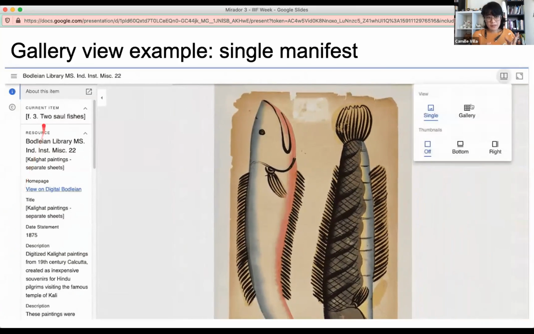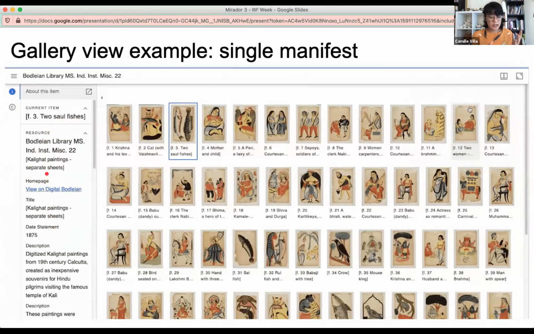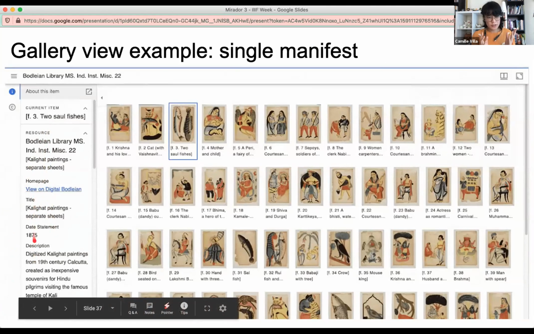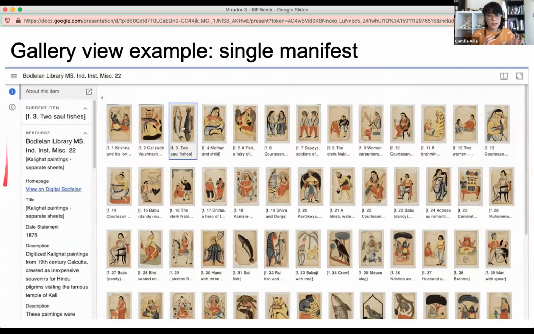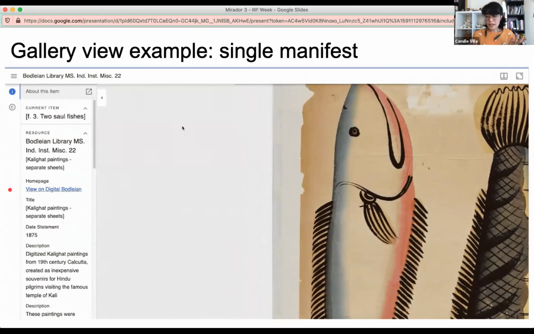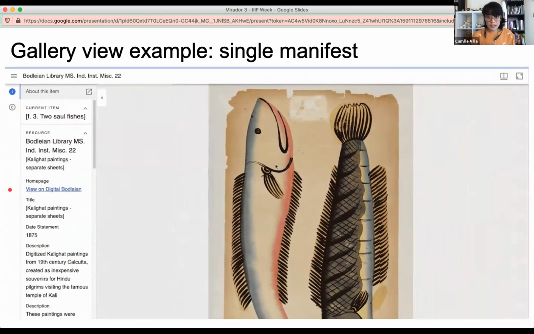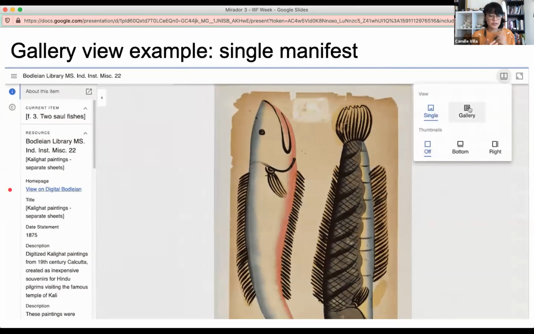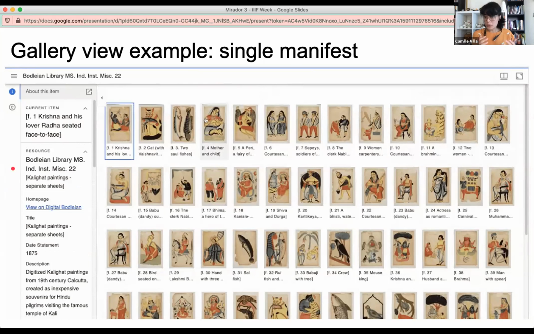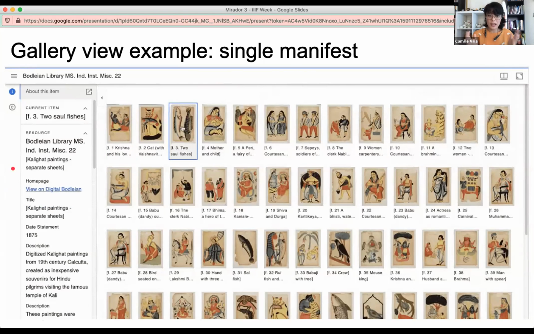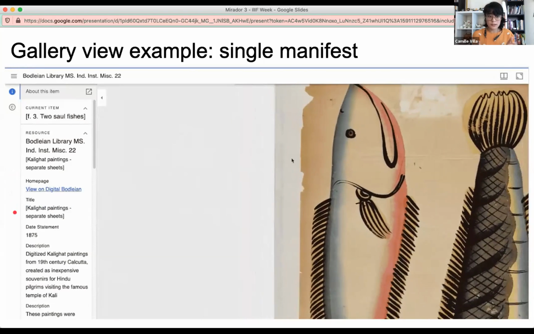You can also see that I've disabled some of the larger workspace options on the left. So one example is you could have this on maybe an iPad or a kiosk. So we've disabled the ability to add new manifests so that a patron who's interacting with this viewer is really only looking at this particular set of images.